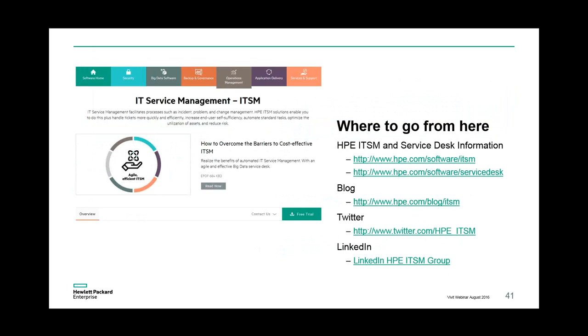The next question I have is, will it replace SRC? So I'm happy to take that one. The question: will the new portal that Sri was demoing today replace Service Request Catalog? We have to be careful about how I say this. Service Request Catalog will remain available for customers who want to use it for as long as you need it to be available to you. We realize that you've made an investment. We don't want to force you off of products that you've invested in. We know that's very sticky, and we're very careful there.